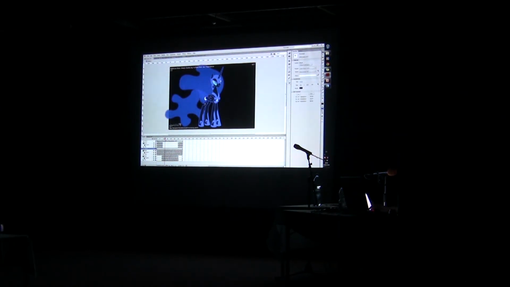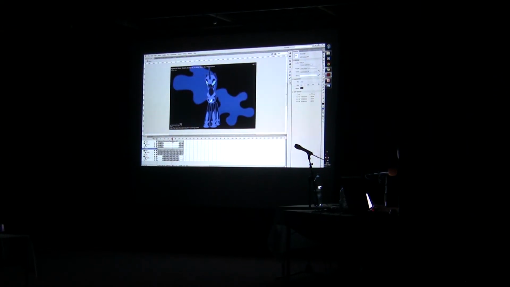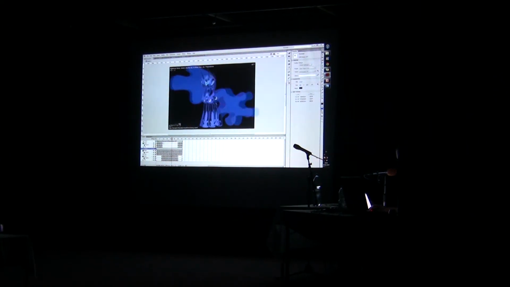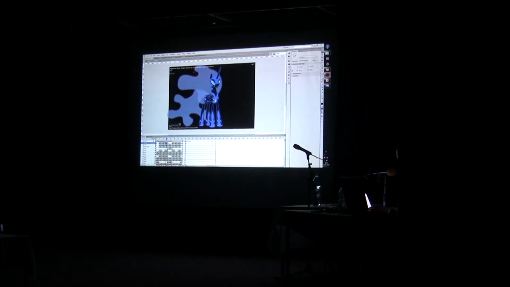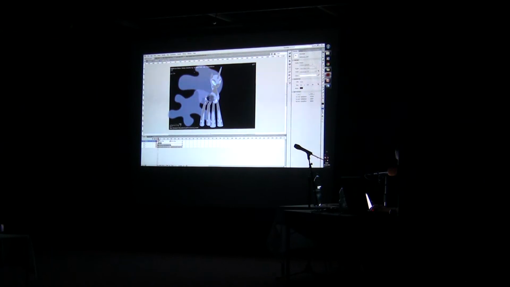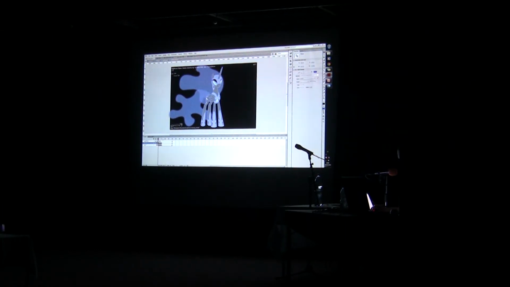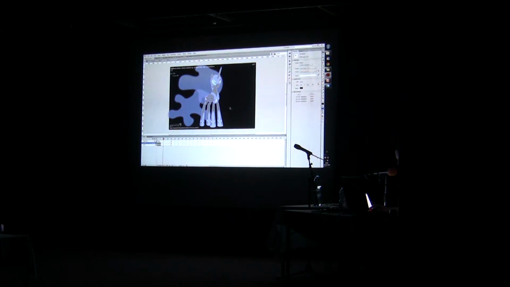With this you can actually animate. As you can see, it has the full 360 degrees rotation. It also has, for example, the wing cycle, also the blink, and some other things. Also some other types of legs. It's not completed.